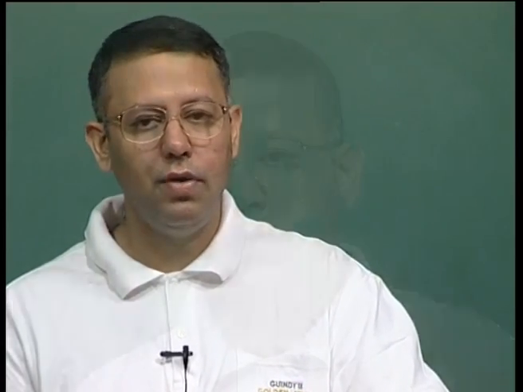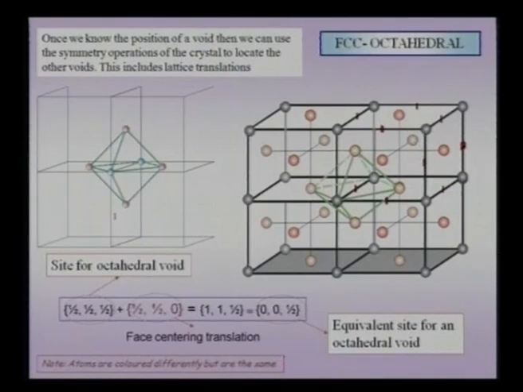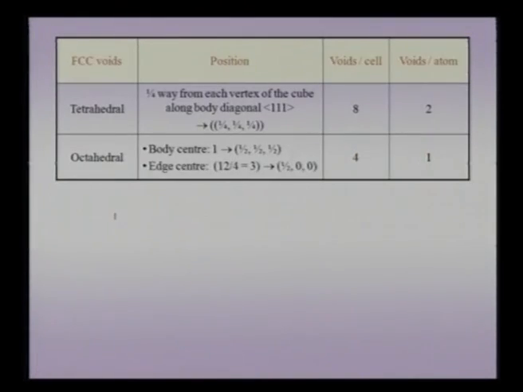And as you know, there are 4 atoms in a unit cell in an FCC crystal structure, so there are 4 octahedral voids. That means for every atom I have an octahedral void in a cubic close-packed structure. On the other hand, we have seen that purely based on symmetry arguments, if this is my center of a tetrahedral void, the quarter position, then I should have 8 of these tetrahedra within the unit cell. Since I have only 4 atoms in this unit cell, that means per atom I have twice the number of tetrahedral voids. That means there are 8 tetrahedral voids per cell. This is something which is important to note.